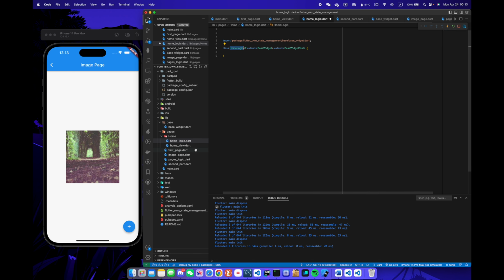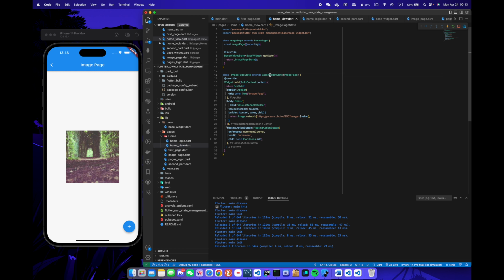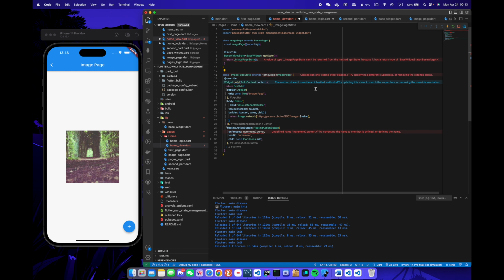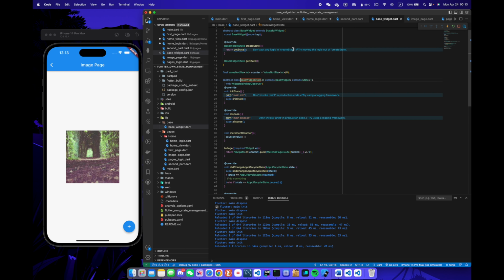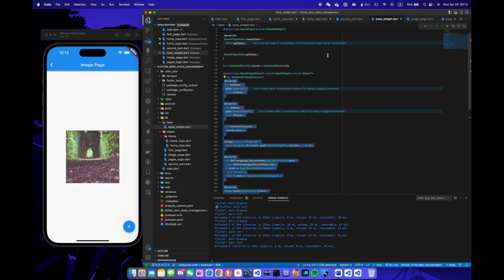Here then I'll go to home page view. I don't need this one anymore. Here I'll just change to this one, home logic, and everything will be fine. Don't forget, home logic has everything inside of base widget state, which we can see here. Everything here, it can have access to.